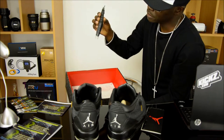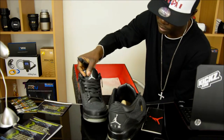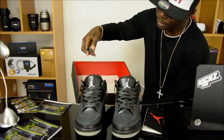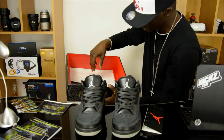This is the original laces. This is how the Aglet, the leather laces came. And this is genuine leather laces too, man. I don't know if I told y'all. It's genuine leather. These laces, man. Genuine leather. Dope laces, man. I think I got one laced on backwards. I'm going to fix that later. But this is what they came in. I put the original laces in there. Just keep them in the box.